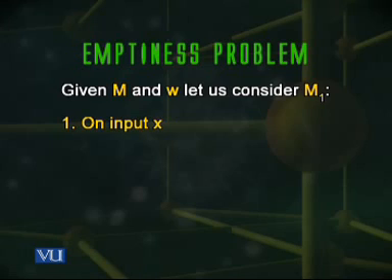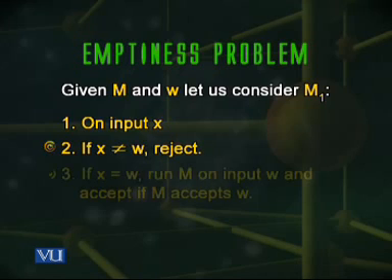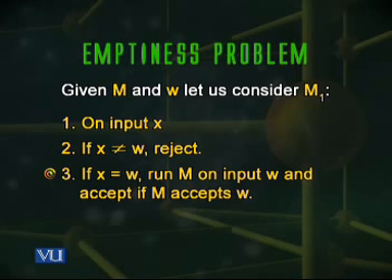On input X, this Turing machine will compare X and W. If X is not equal to W, it will reject. If X is equal to W, then it will run M on W and it will accept if and only if M accepts. So what is this Turing machine M1 doing? What it does is it has W hard-coded in it and it has M also hard-coded in it. When its input comes, it just compares it with W, and if there is no match, it simply rejects the input. If X matches perfectly with W, then it runs M on W, and if M accepts, it accepts.